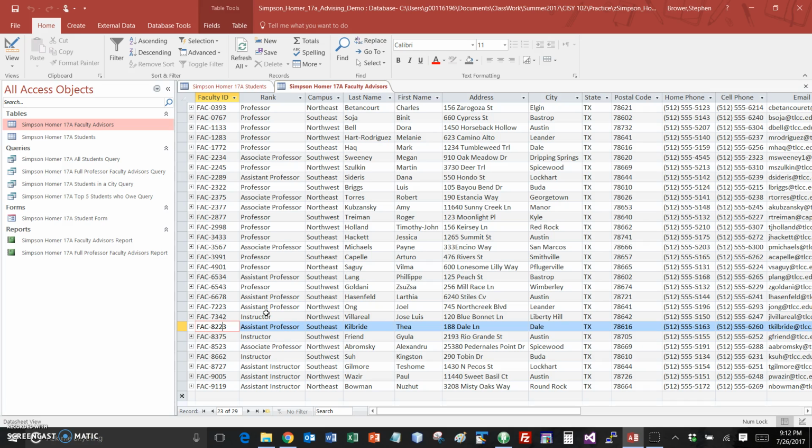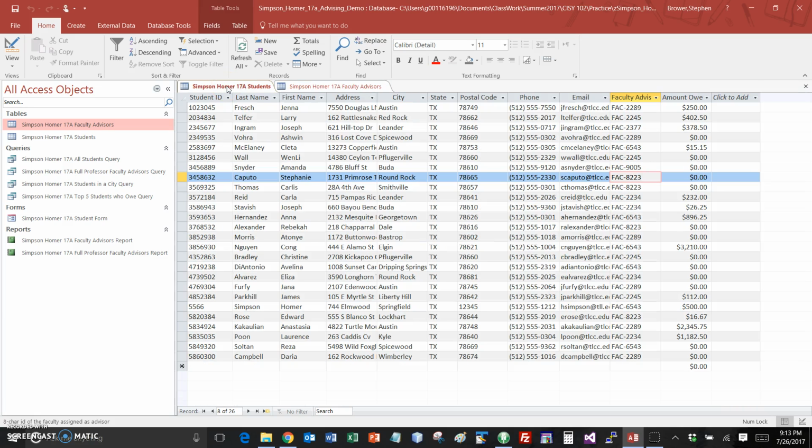And in terms of this course, we're not going to get so much into how we design a database. We're just really carrying out a design that someone else has created. So the tables have the data, and the view that I'm in here is called the datasheet view. And the thing that Access allows us to do in the datasheet view is we actually can enter in data, and we can change values that are there.